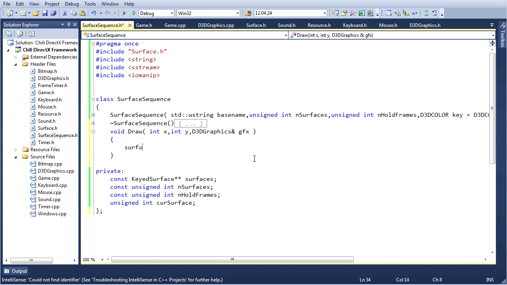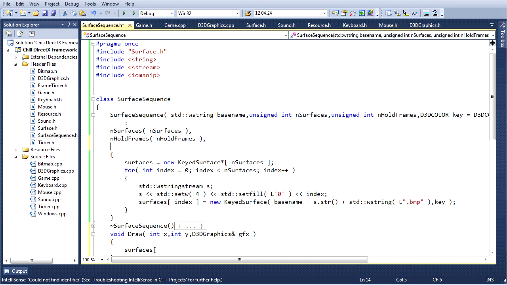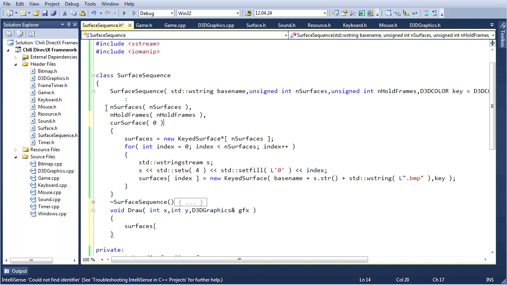We're going to go surfaces at... Oh, that reminds me. Better start that off at 0. We better initialize that. Yep.